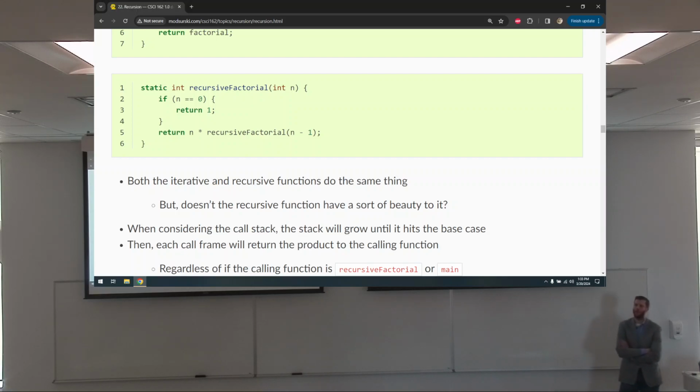Think about it like this. If I put in a 10, n will start at 10. The next time it's called with 9, 8, 7, 6, 5, 4, 3, 2, 1, 0. You might say, oh, it's n plus 1 times. Remember, I don't care about the plus 1. It's n. It's linear. So it all comes down to how many times this code is going to run. How many times am I going to call the recursive thing? That's the trick when looking at the computational complexity of recursion. Really anything, but recursion specifically because there are no loops.